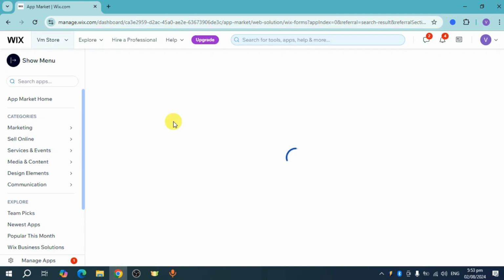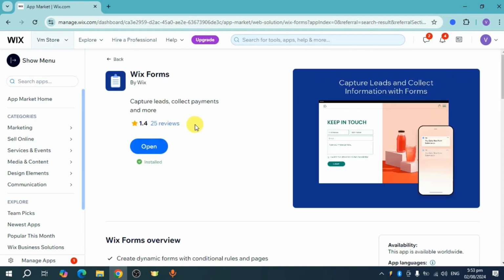And then from in there, just make sure to install it. So in my case, I've already installed it because it comes pre-installed with my theme that I have selected. So from in there, just head over and click on this open right here in order to open this particular thing. Now, this will open your Wix website editor wherein you can actually add and create more forms and add it to your actual website.